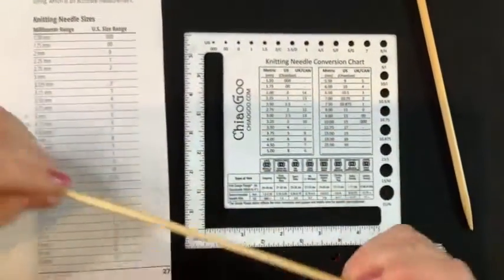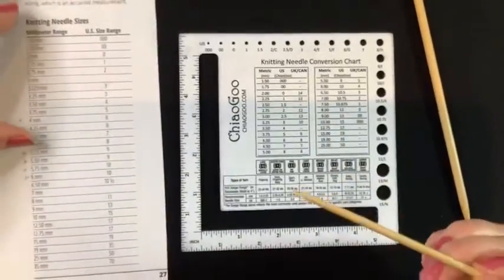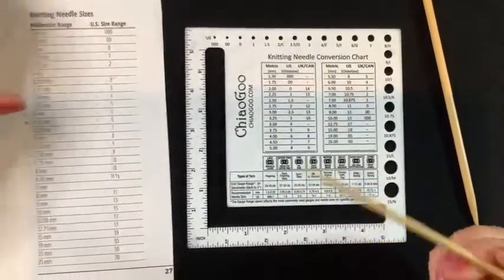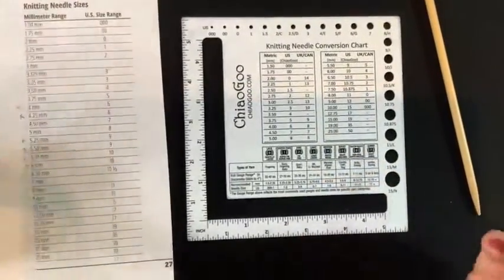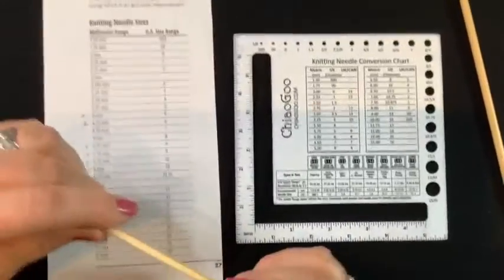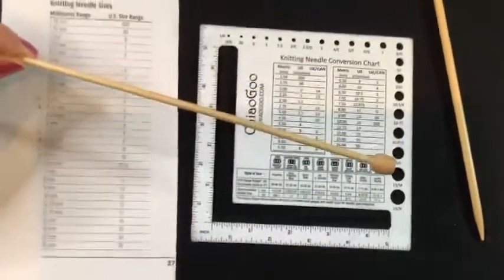Now, I'd love to know what Canada uses. I believe it's UK imperial sizing too, or the same sort of sizing as the old UK system. I could well be wrong, and I would love to know. If anyone knows about Canadian needle sizes, I'd love to know what you use.